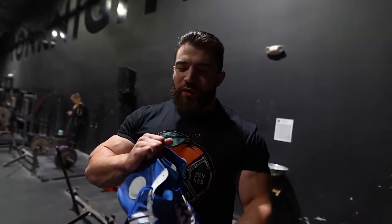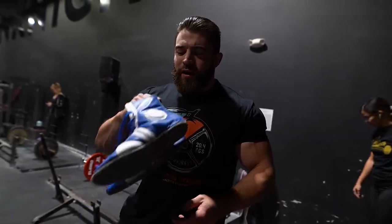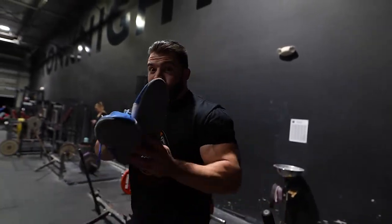Obviously, I'm not going to be pulling sumo in my tennis shoes, so I'm going to switch into these real quick. Bortsovki, they're a company out of Ukraine. I ordered a pair of these from them. Yuri Belkin, he's real popular, he wears these too, and I love them, so I'm going to throw these on real quick.